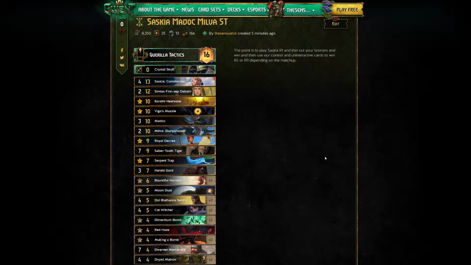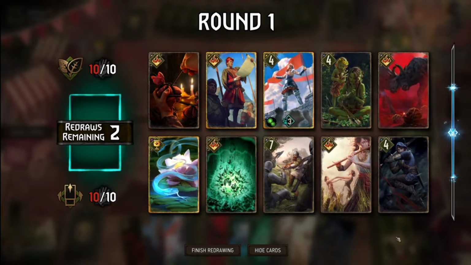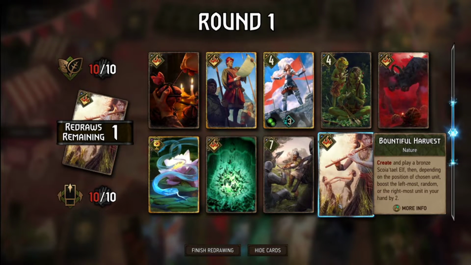So I'm going to go into the match again. The audio kind of got messed up, so I just recorded over it. But yeah, so I'm going against Symbiosis. I got some bricks in my hand. I got my Dwarven Mercenary and my Bountiful Harvest. I tried to mulligan away a Bountiful Harvest, but I decided, hey, I got another one.